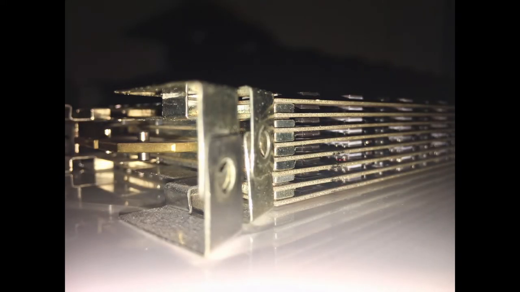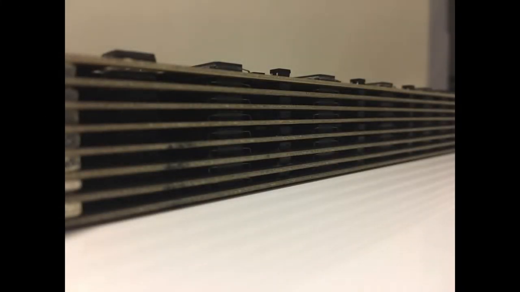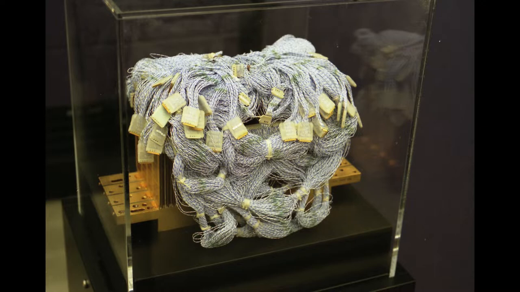For the Cray-2, he introduced a novel 3D packaging system for its integrated circuits to allow higher densities, and it appeared that there was some room for improvement in this process. For the new design, he stated that all wires would be limited to a maximum of one foot in length. This would demand the processor to be able to fit into a cubic foot block, about one-third that of a Cray-2 CPU.